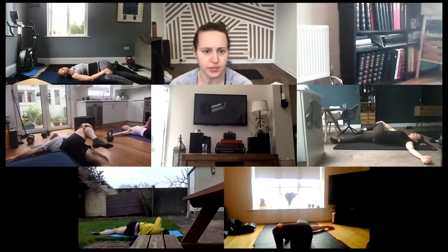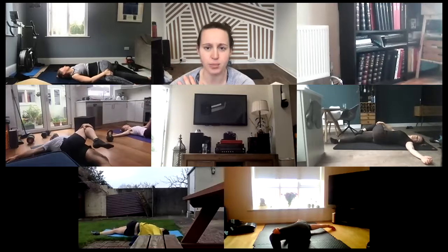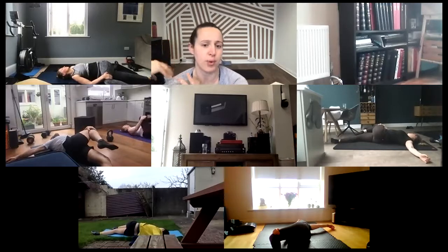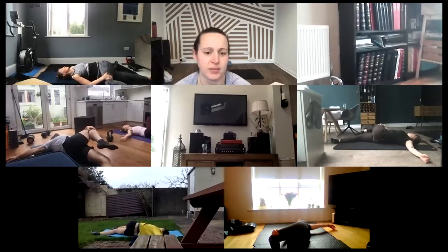Lovely. So the two options here we talked about from the last day, you can keep twisting until your knee finds the floor, and you'll probably find that your opposite shoulder lifts up and away from the ground, but that's okay, just let it hang there and feel the stretch. Or you can keep both shoulders in contact with the ground, and you will find your knee is kind of hovering or floating somewhere as well.